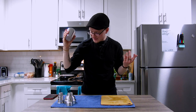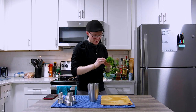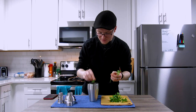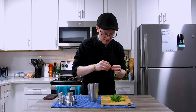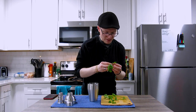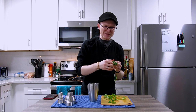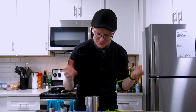I make all my juleps in the hailstorm style per John Dabney. So we're gonna grab our shaker here. Behind me, I have a bunch of freshly washed cilantro. I'm gonna take like 3 to 4 stems worth of this and put the leaves into our shaker here. I'm ascribing to a very particular historical representation of a julep rather than a more modern julep, because modern juleps are, I think, a little bit short in their preparation and a little bit saccharinely overly sweet and not really embracing the effect of the spirit. So, I'm just doing it the way I like to do it.